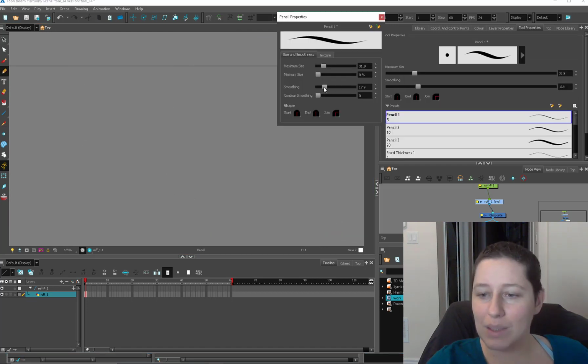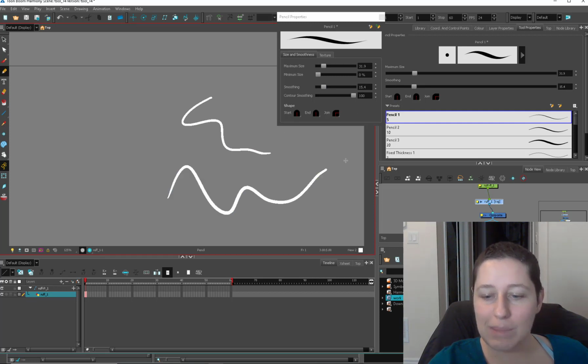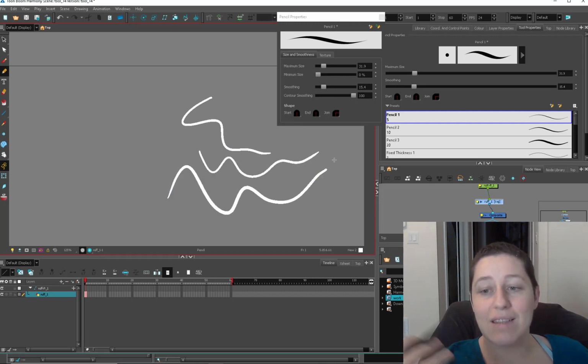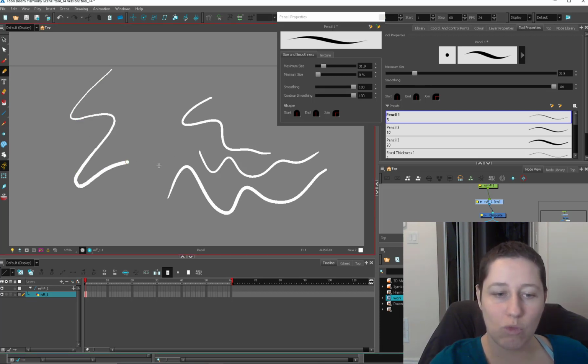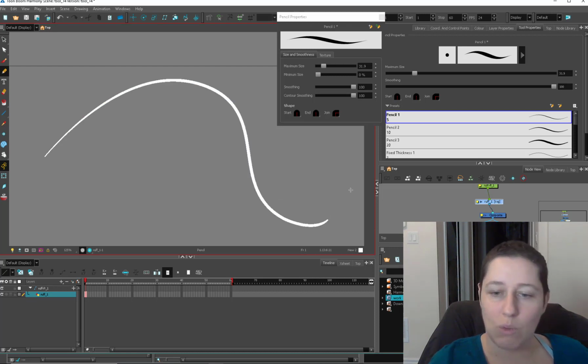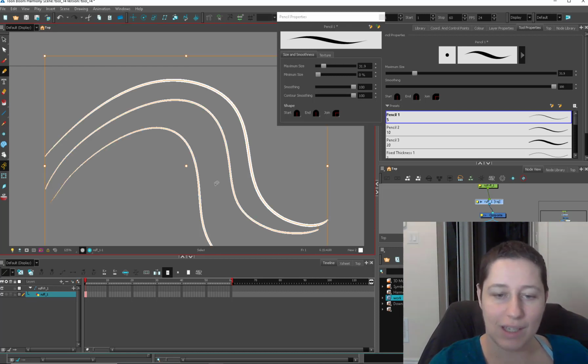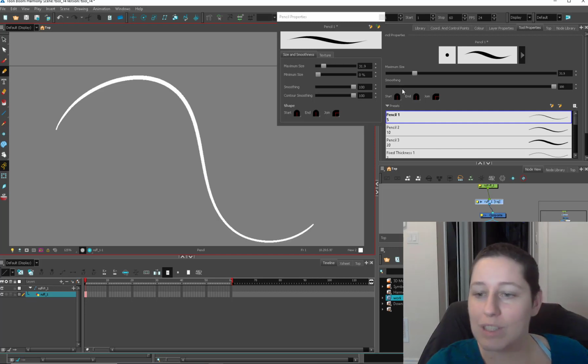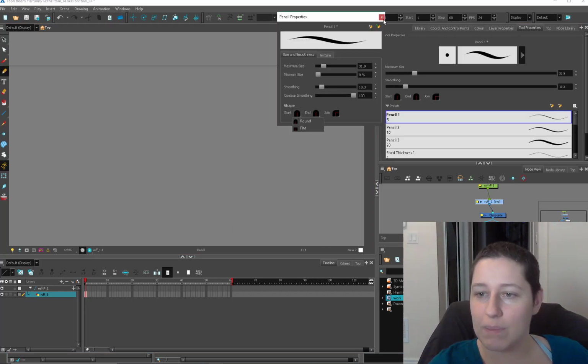So having a little bit of smoothing and a ton of contour smoothing is going to give you the least amount of points and the least amount of warp. Because when you turn your smoothing and contour smoothing up real high, even if you draw a super fluid line, it's going to warp. See a warp right there? You can't draw smooth enough for this thing. Oh, that one warped a lot. And then your shape lines up down here.